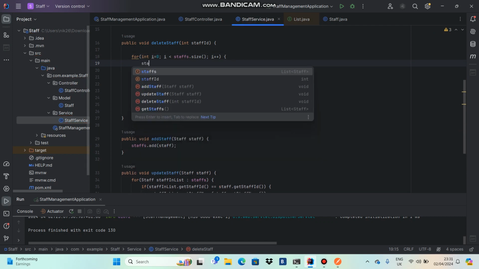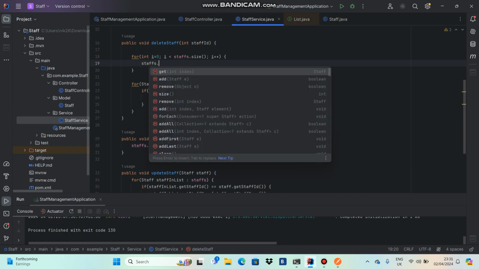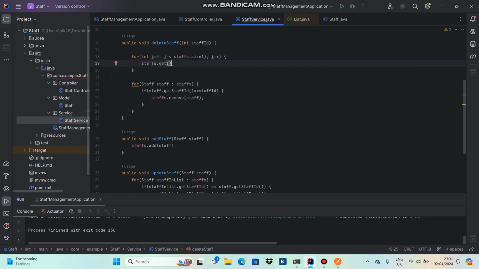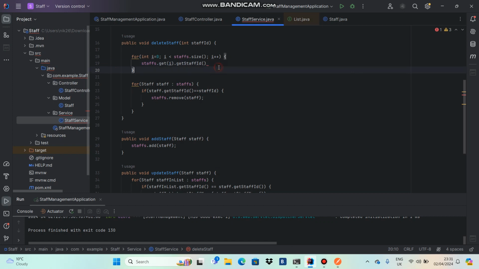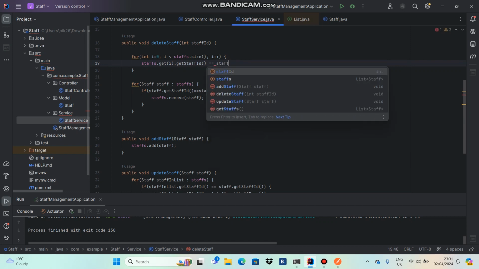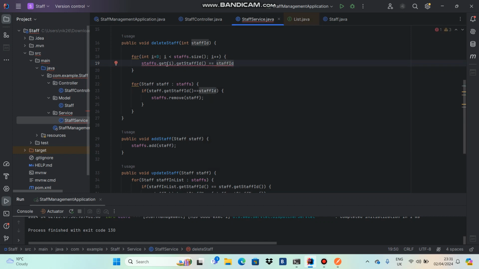I will take the particular element at that index i and go for its staff ID. So I'm writing the if condition.